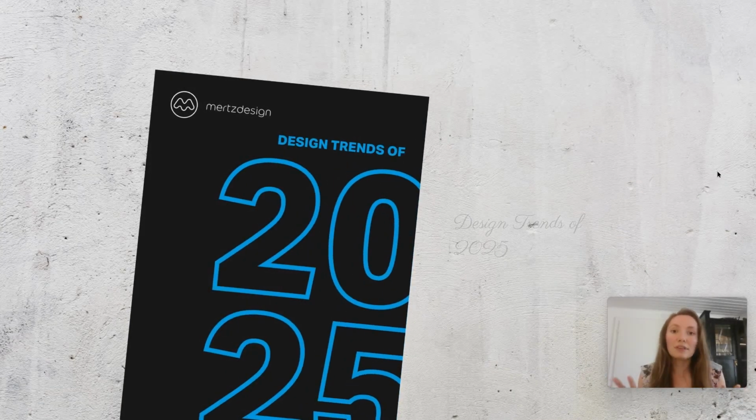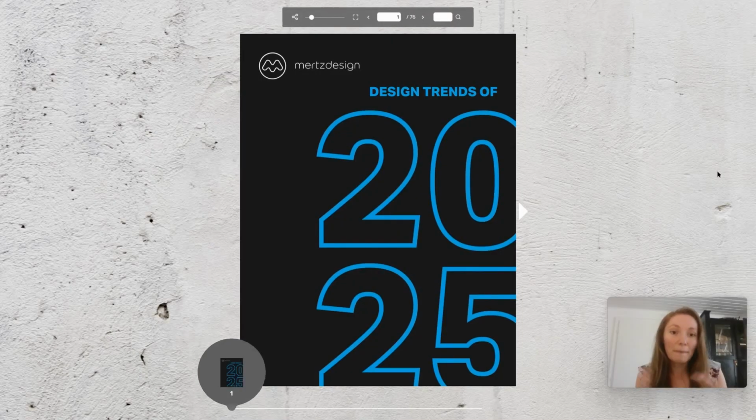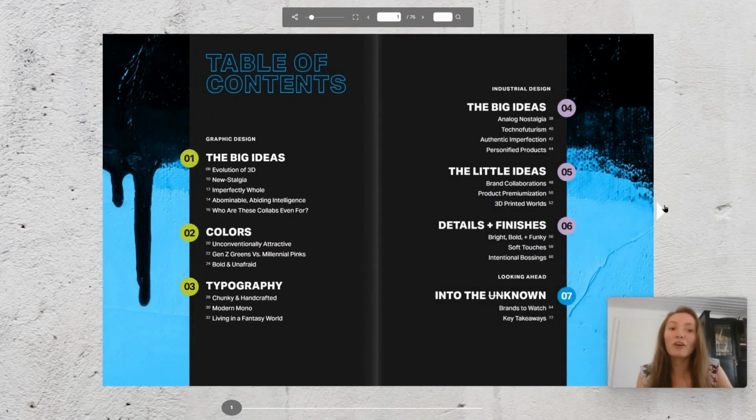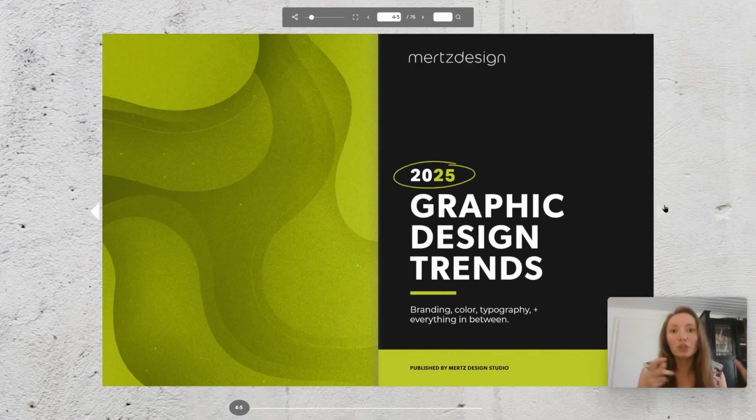So now, right off the bat, when people receive and start looking through their magazine, they're going to get this realistic pop-up of literally placing the magazine, if you will, on top of a natural material. It can be a concrete table in this case, or any other kind of material. The whole point is to mimic a real life experience of you taking the magazine and looking through it somewhere in an actual place.